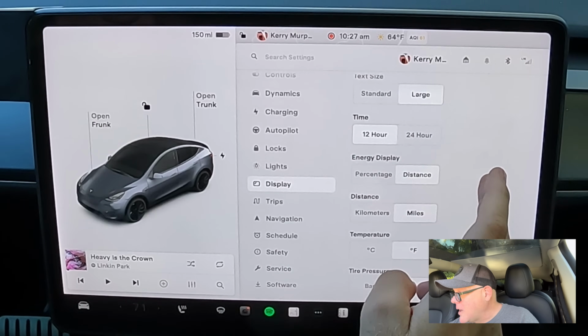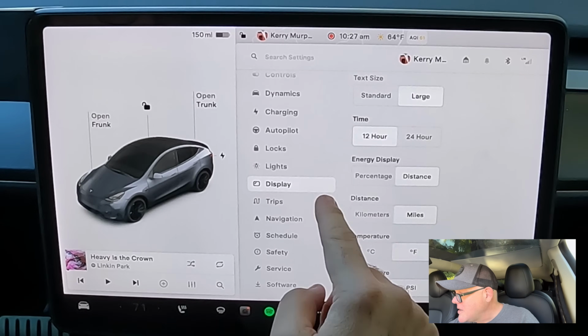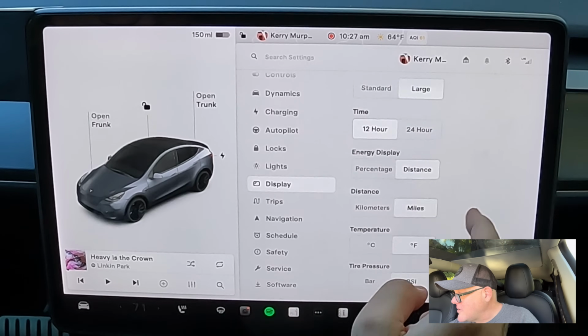Chances are you're on standard right now. Time, 12-hour here in the U.S., unless you're military, I guess. Energy display, we've got the distance.